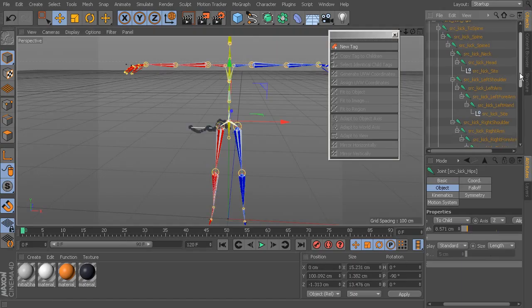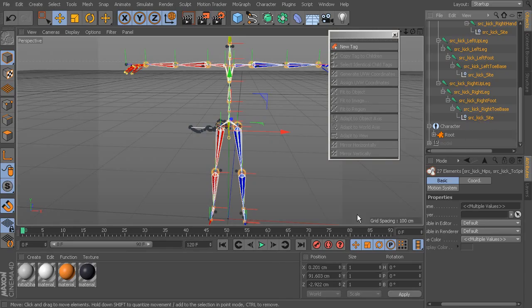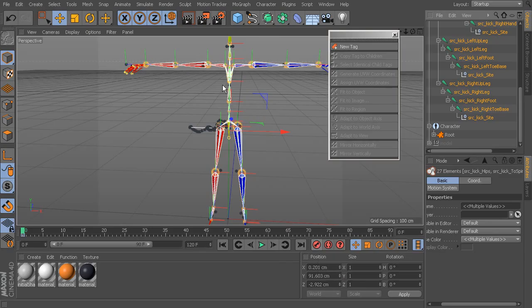All right, sweet. So now once we have all of these aligned, we'll want to go in and grab all of our joints here, and we'll want to create a keyframe. So since we adjusted the position of these joints, we could uncheck the other items on our animation palette, and then we can go ahead and create our key.